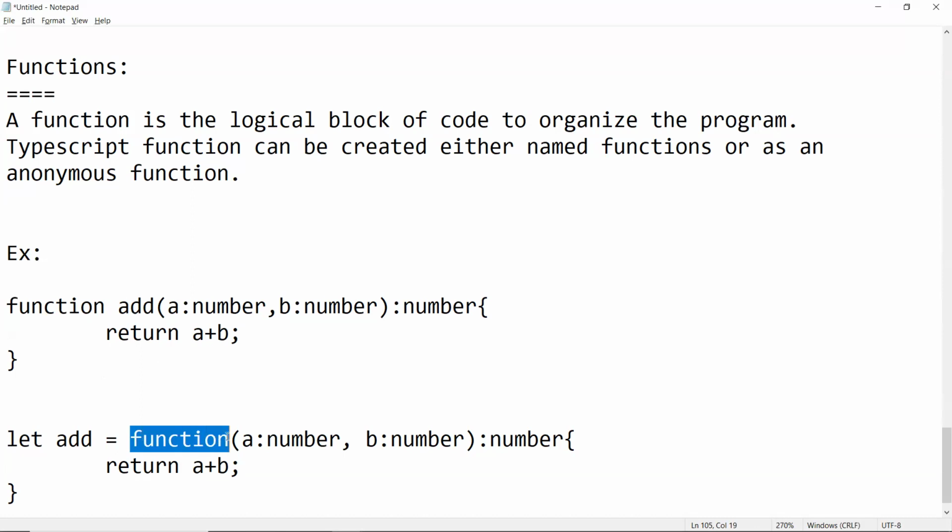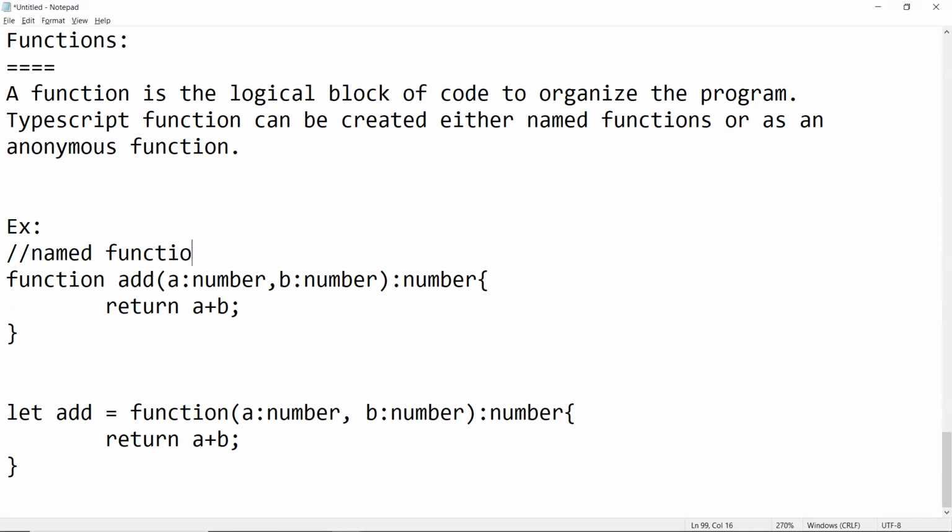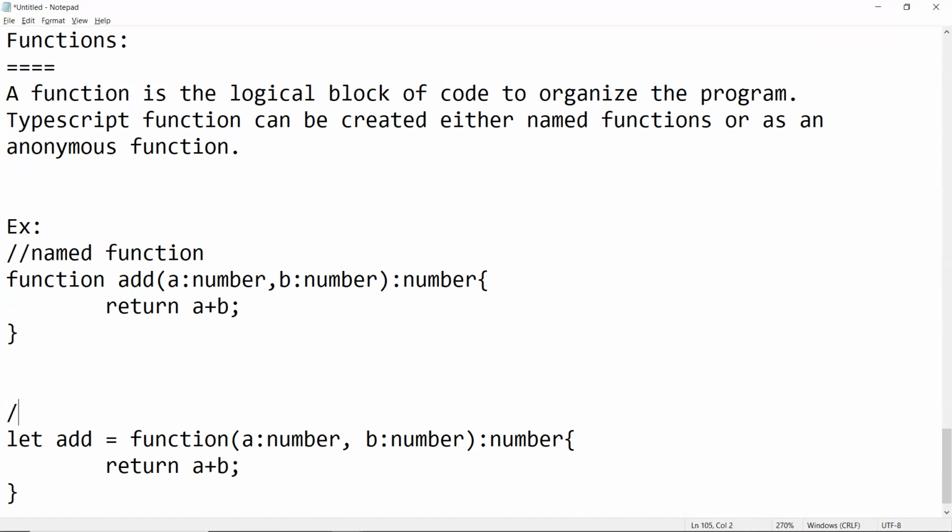But here we don't have a method name. I have declared a variable called add, which holds an anonymous method that does not have any method name. It's just a function with two parameters that returns a value. This is an anonymous function declaration. This is a named function. This is an anonymous function.